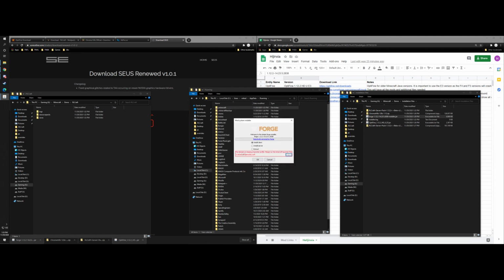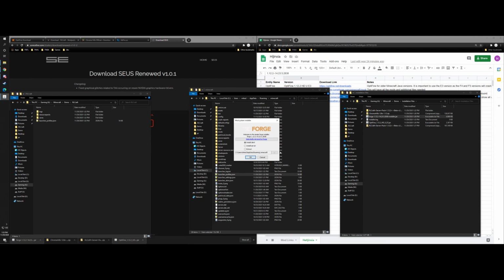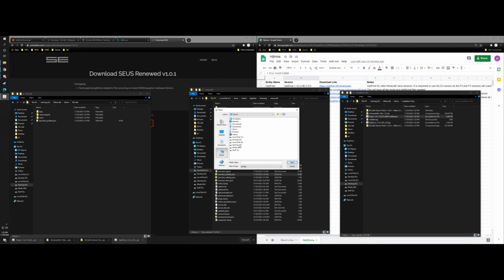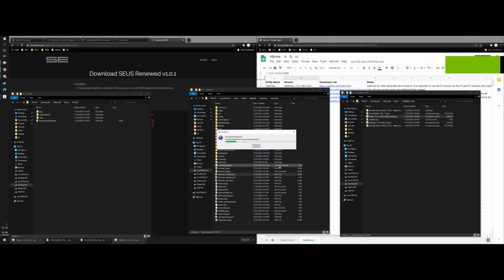What you're going to see here is that the directory is missing a launcher profile, which is fine. To fix that, cancel out of that and go to .minecraft, your main Minecraft installation. There's a file here called launcher_profiles.json. You copy that into your RLCraft installation folder and run the Forge installer again. Once we navigate back to our RLCraft installation folder, you will now see no error message. Click OK. It's going to populate this with a few more installation files.